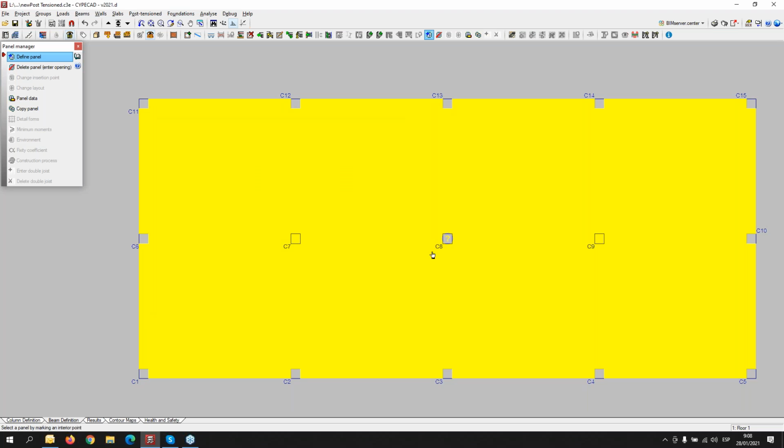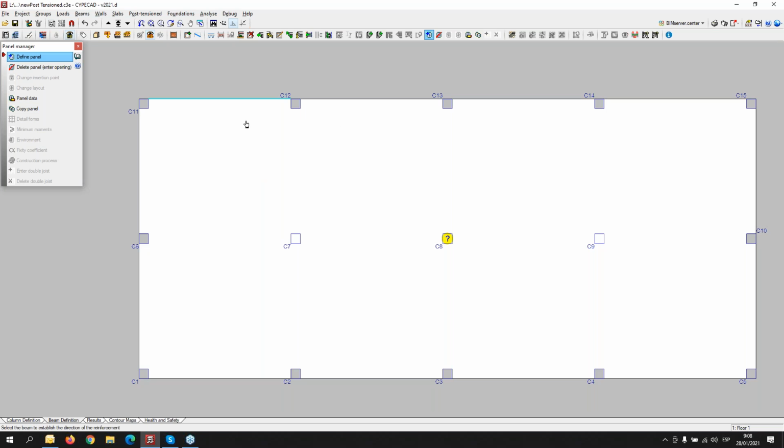We can accept, and to introduce this slab, we need to click inside the perimeter, and after that, the program, you can see here in the left, in the bottom of the screen, selects the beam to establish the direction of the reinforcement.